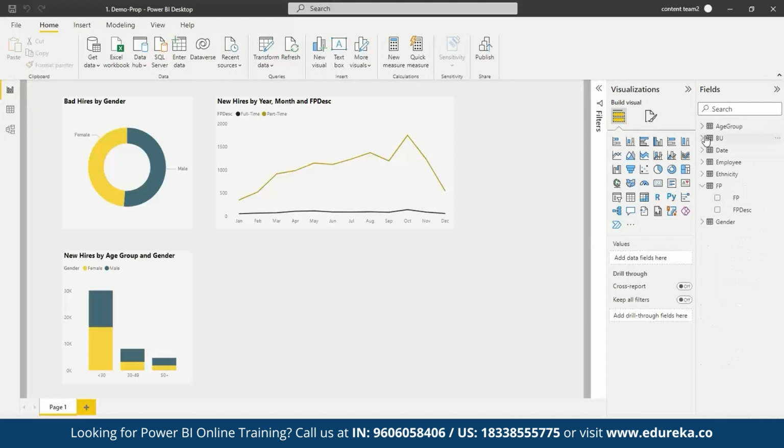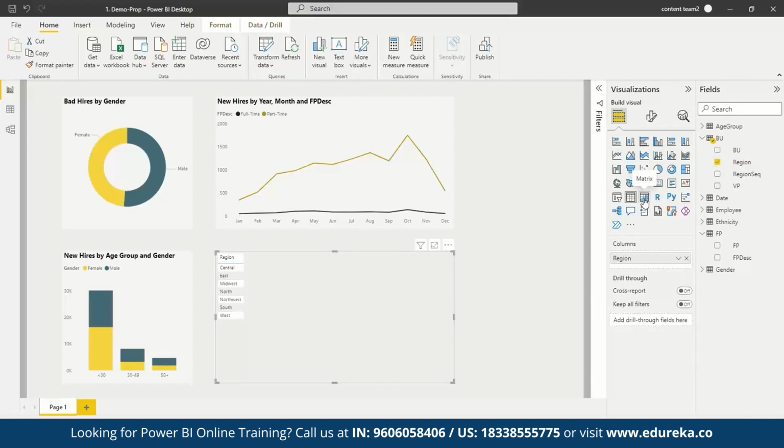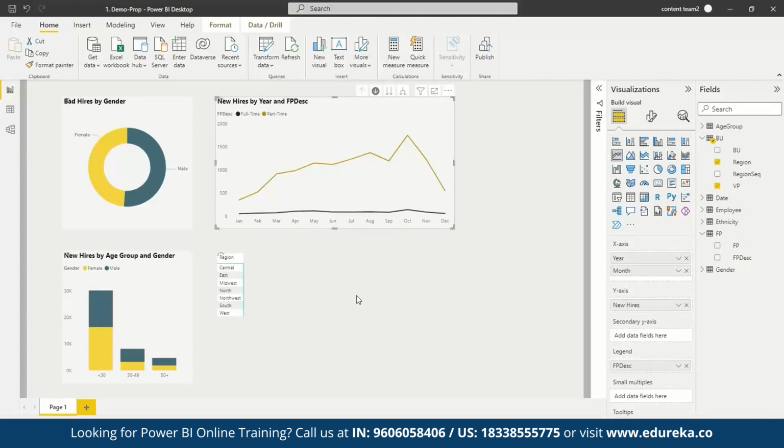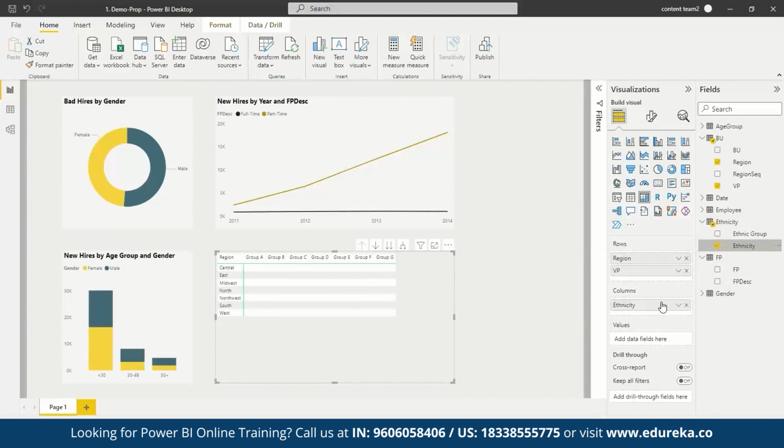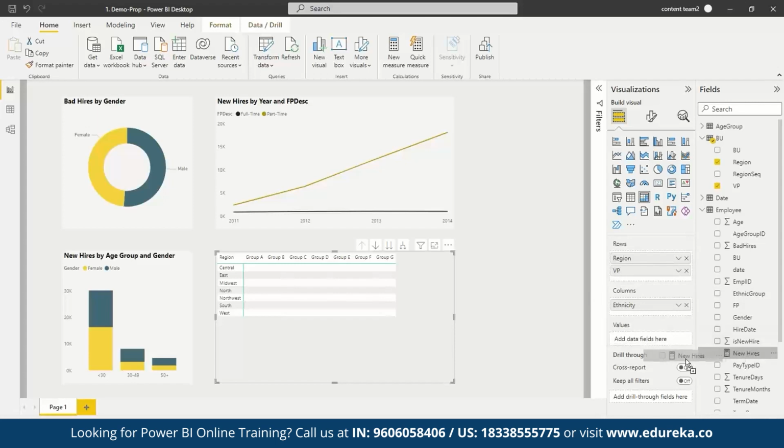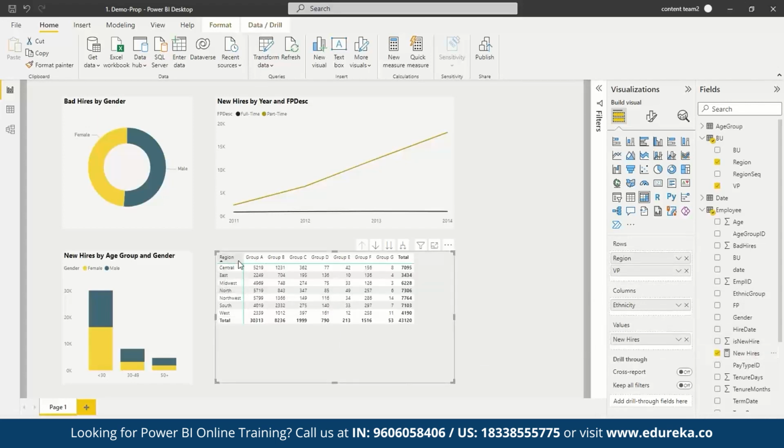So first thing first, I'll take the region value and I'll drag it here. Now I'll select matrix, and now for here I will go ahead and include into rows the vice president's names as well. Now I'll drag the ethnicity column, and for the values I'll provide the new hires, because essentially this visualization is all about the new hires that are made, and this shows the analytics of the HR. So as you can see, we can say in this chart that from specific regions, what kind of ethnicity group were hired and how much do they total.